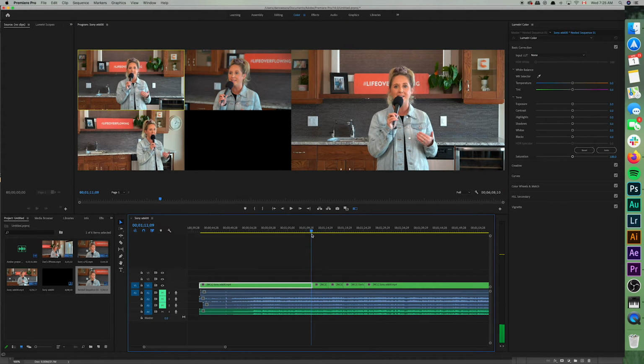Now, you might notice as you're watching through the rough cuts that you've made that you don't really like where some of the cuts land. You want to adjust it earlier or later. All you're going to do is use something called the rolling cut tool, and I don't have it here on my toolbar because I just memorized the shortcut a long time ago. So we're going to choose N on the keyboard, N. Once you hit N, you get this little back and forth arrow, and currently it has the Ghostbusters slash through it. But if you hover over your cuts here, you're going to see that you're able to use it.